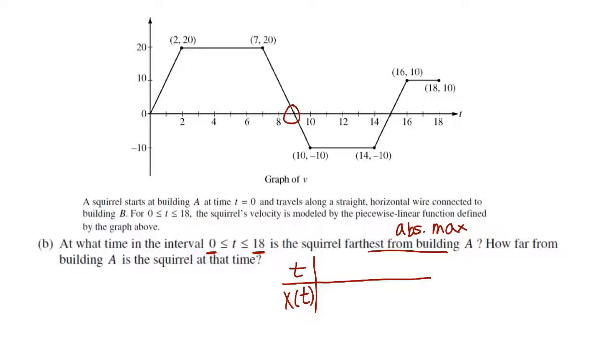So those are numbers we need to consider. And also where the particle, or squirrel in this case, is changing directions. So we have a total of 4 values that we need to investigate. So we have 0, and then we have time at 9, we have at 15, and then finally at 18. And since we have a velocity graph, to find the position, we're going to have to find the bounded area. So at, of course, 0, then we have 0. So we're still there at 0, 0 there.